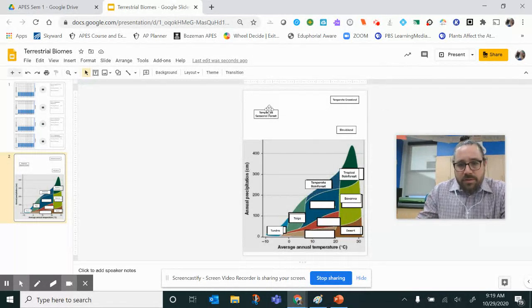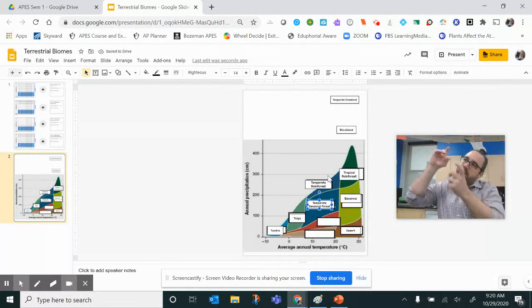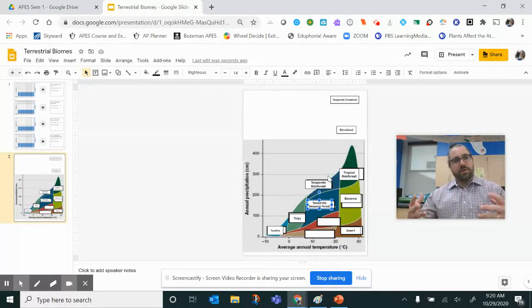Then the temperate seasonal forest is going to be smack dab right in the middle here. This is when leaves change in autumn and all the people go out and take pictures. That's a temperate seasonal forest. That's like maple woods and trees, and the leaves are changing colors. That's temperate seasonal because it has seasons. It's pumpkin season, seasonal forest.